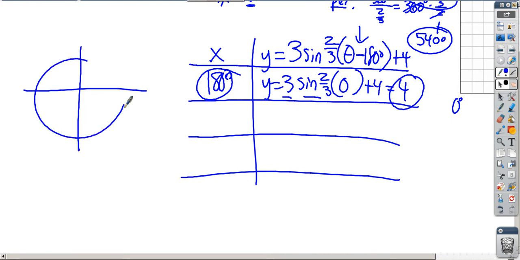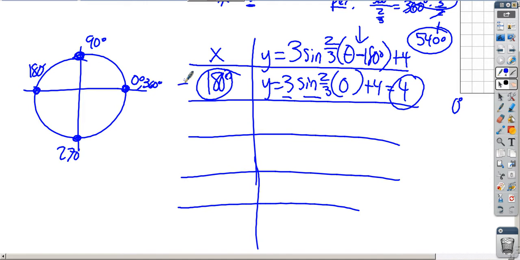So here's our unit circle. Notice how many significant points there are on this graph. There's one significant point at 0, another at 90, another at 180, another at 270, and then we come back where we started, so we're at 360. The reason my table has 5 things in it, 1, 2, 3, 4, and 5, is because there are 5 significant things. There's 0, 90 is the second, 180 is the third, 270 is the fourth, and then we want to include 360 just to show that we wound up back where we started.